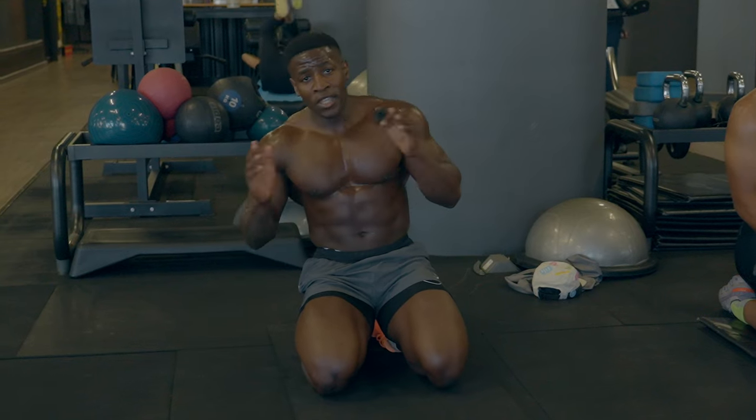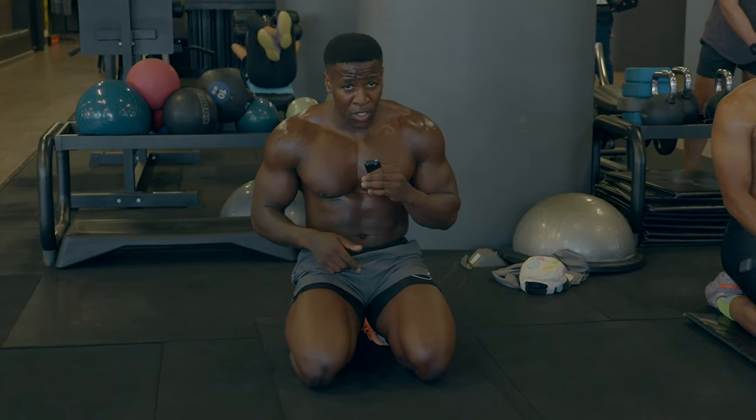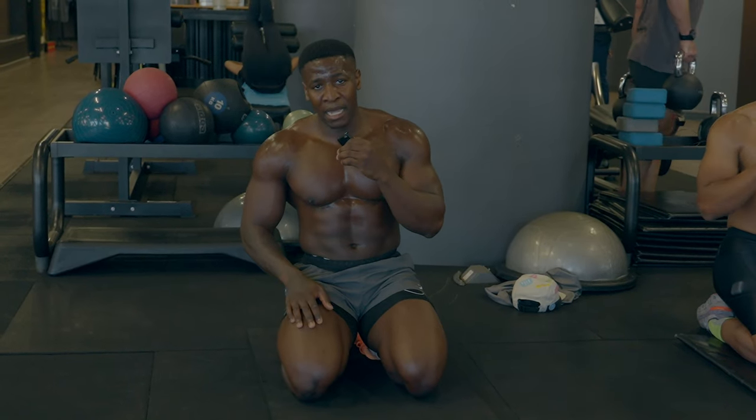So we're done with the abs. It was like 10 minutes and look already the sweat. It's crazy. So now let's go pick up some weight.